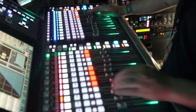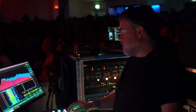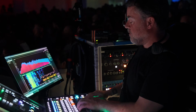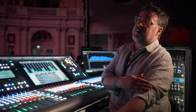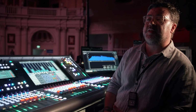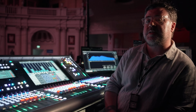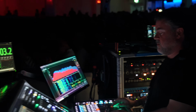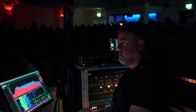Outboard wise, I have the transient designer. It's on my drums. It's just an old trick that I'm really used to. The SSL Bus Plus compressors are super powerful. They can do a lot of things, but they can also just be very neutral if you want them to be. There's 2 reverbs in there that are old, and they just sound like the old kind of dirty reverbs that cut through all the other stuff. The Fusion I have is on my music, it's only music going through there. Pretty powerful to help me clean up some low end.